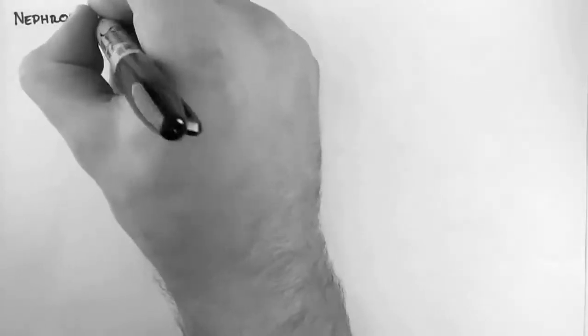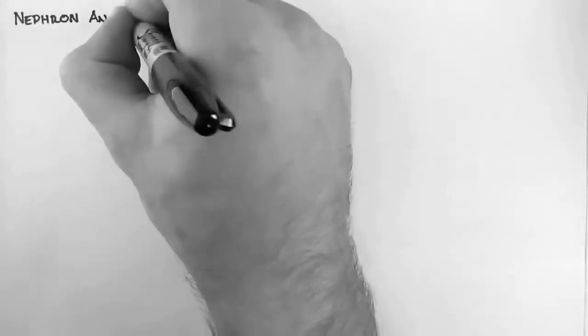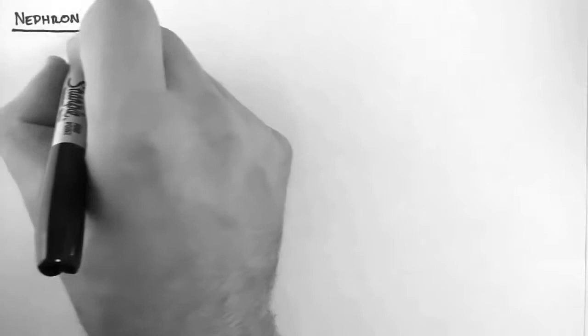Hi! In the last video we had a macroscopic look at the anatomy of the kidney. In this video we're going to take a microscopic look at the kidney and check out the structure of the nephron. This video does not cover the function of the nephron and the concentration of urine, as this is covered in the nephron function handwritten tutorial.